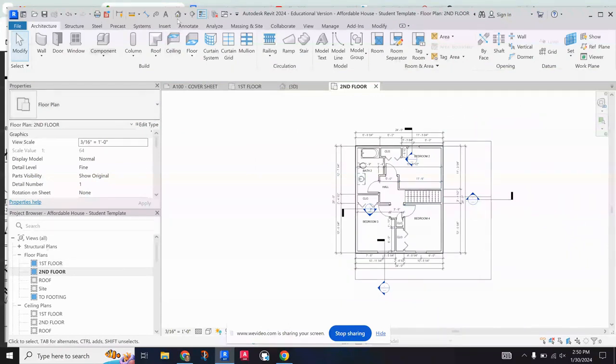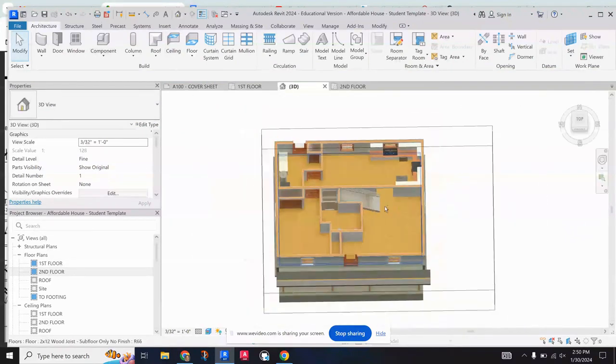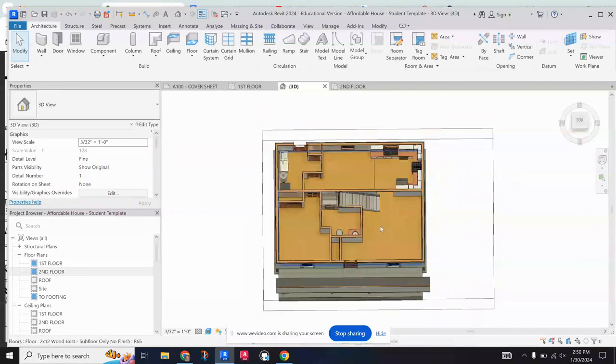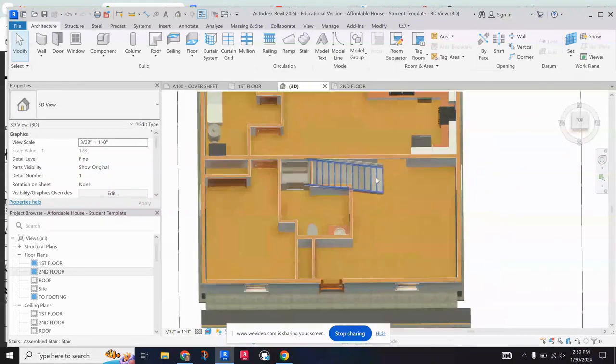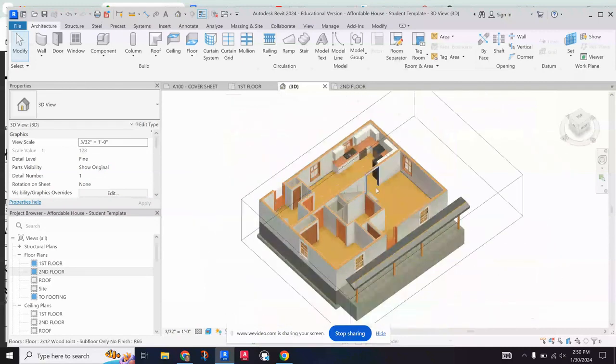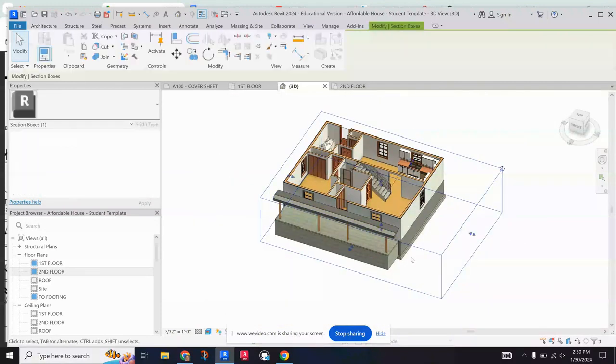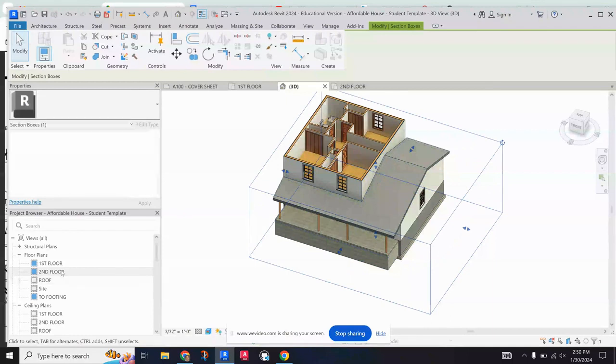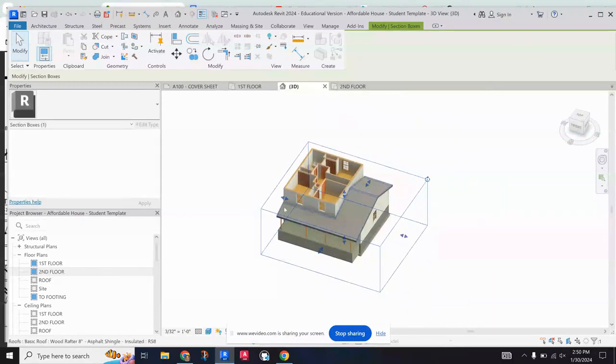Okay, so there's a lot more you can do in Revit if you wish to. So what I mean by that is like furniture. You can load a lot of furniture and a lot of different stuff. That's not part of the requirements, but if you got the time, you can have a lot of fun with that. I'll just briefly demonstrate how to do that. But again, at this point, you're done with the summative requirements for this.